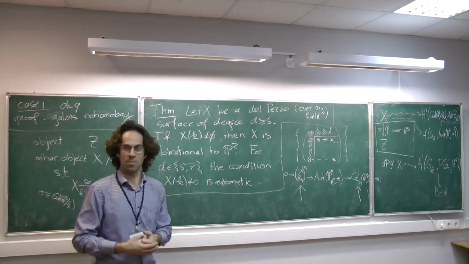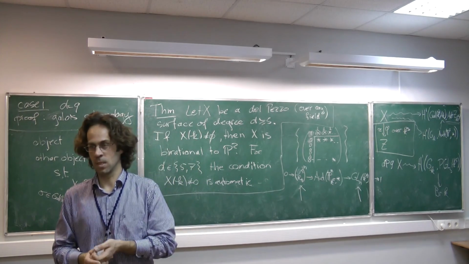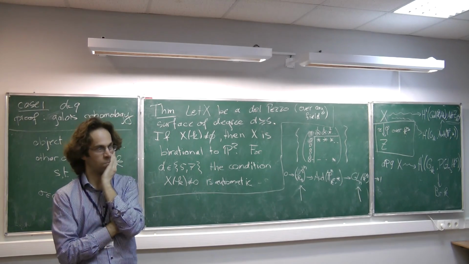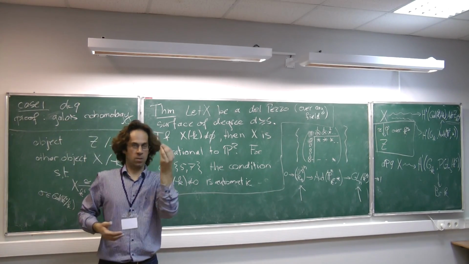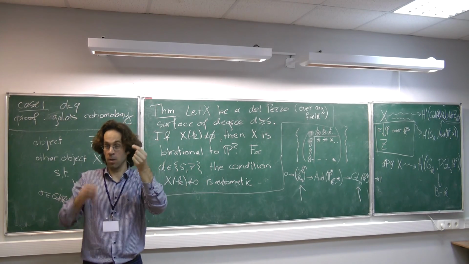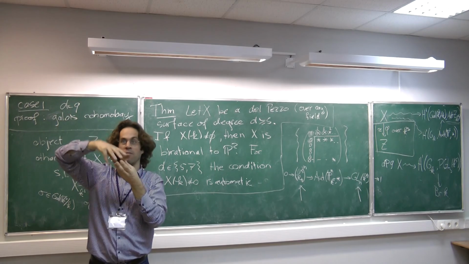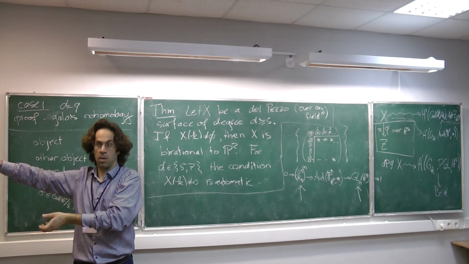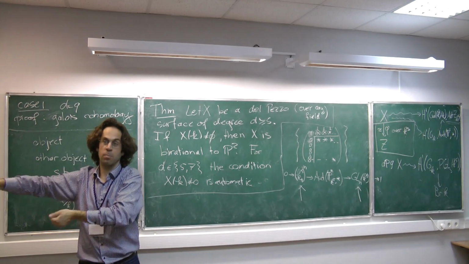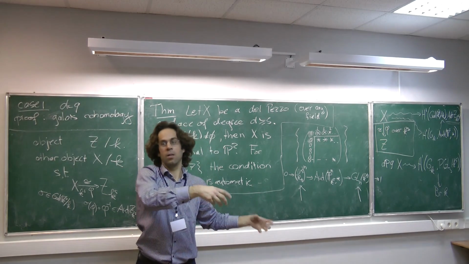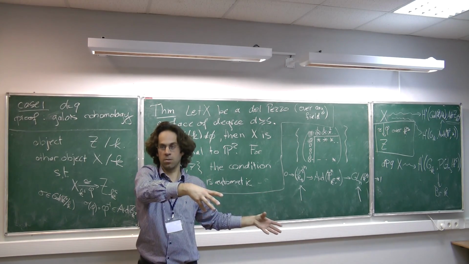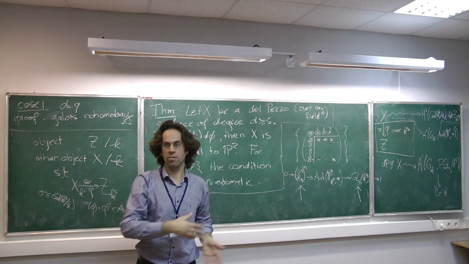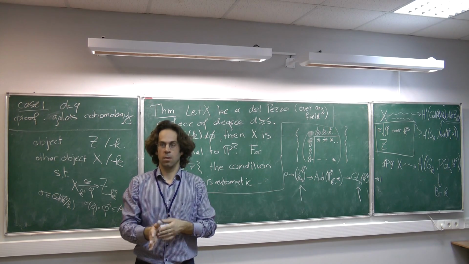So what's the idea of the geometric proof? Well, if you want a geometric proof, you start with your point, you blow it up. Now you have a Pn minus 1 in there also. You project to this Pn minus 1. You take a general enough hyperplane section there, pull it back to the blow up and push it down. Then you get a divisor on your surface, and you need to show that the linear system associated to it gives you what you want. There's a little bit of bluff here.